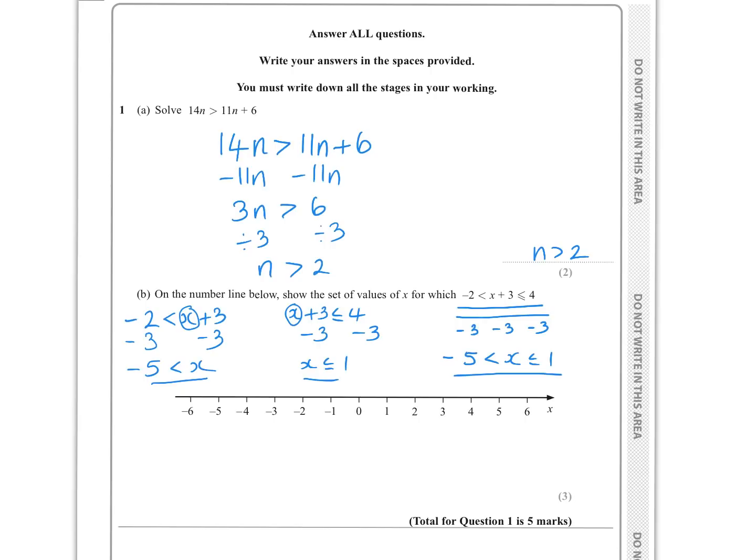And if I want to show this on the number line below, then I have -5 here. I've got 1. It can be equal to 1 here. So I'm going to do a dot which is coloured in, but it can't be equal to -5. So this would be what I would show on the number line. I could do that on top, but it's just easier to put it a little bit below. And I'll also write in the numbers just so we've got everything there that the examiner wants to see.